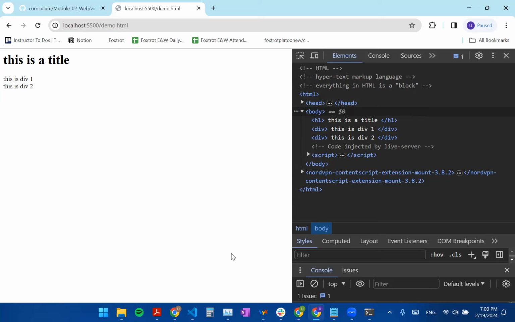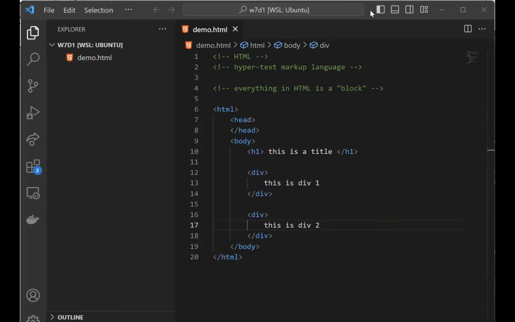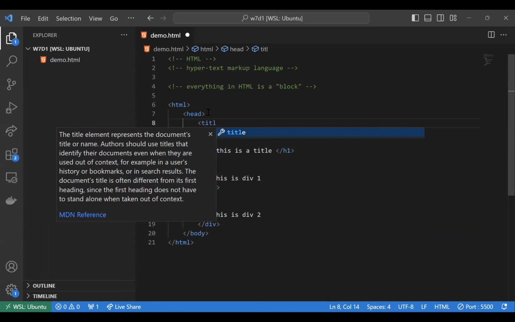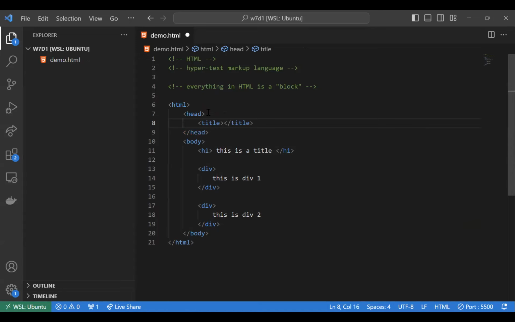Okay, great. So there's a few types of tags that are probably good to introduce to you guys now. So the first one is going to be in your header. So we'll talk about metadata later. That'll come in when we start using JavaScript later in the week. But an important one is going to be title.